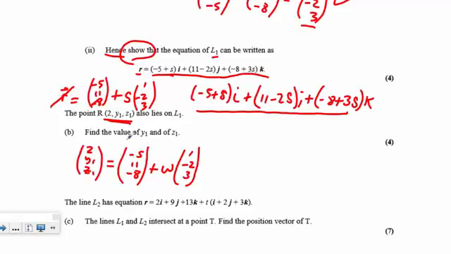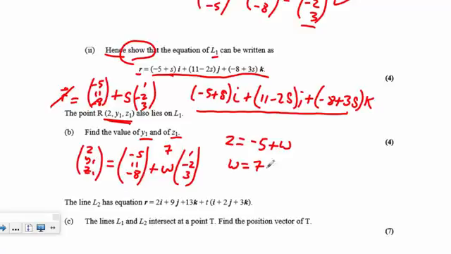Okay. Of course, they want me to find what? y1 and z1. I don't know what these are. So let's take a look at the top equation. This is a 2, and that's going to equal what? Negative 5 plus w times 1. So it's going to equal negative 5 plus w. Now I can solve this equation for w. Add 5 to both sides. w is equal to 7. So let's pretend for a second this w is in fact a 7.